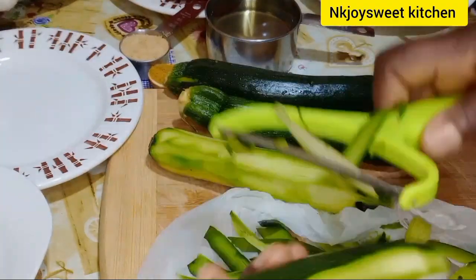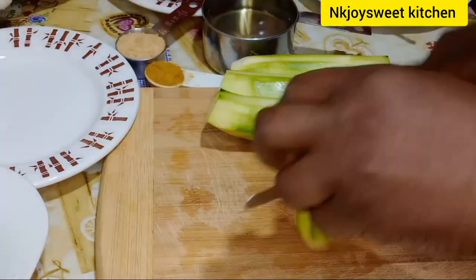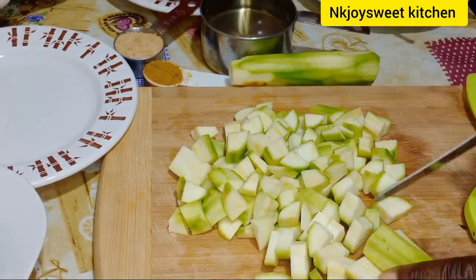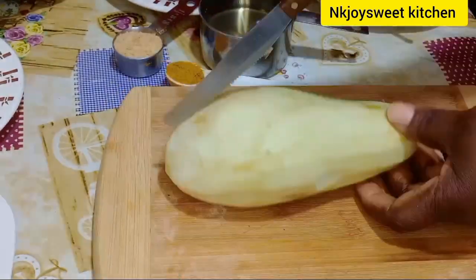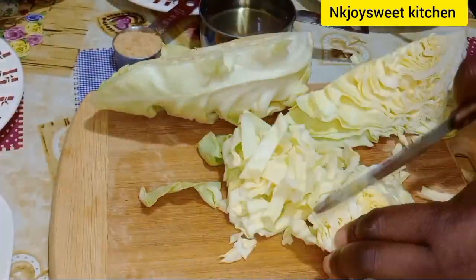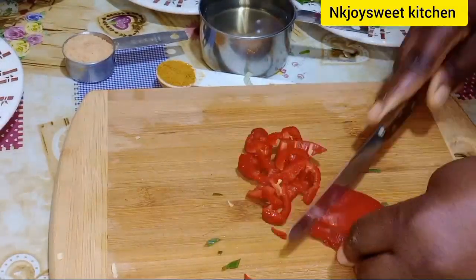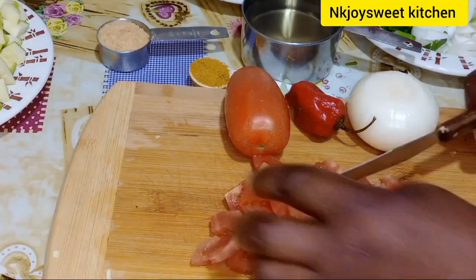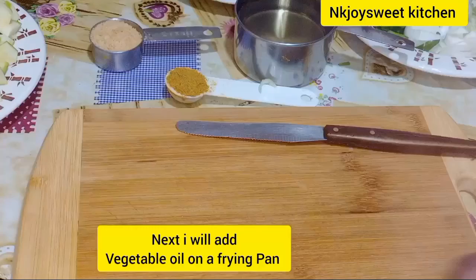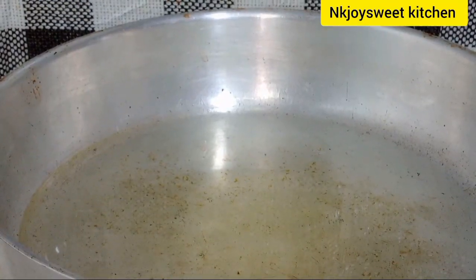scrape your courgette and slice, and next, cut your garden egg and slice into pieces, slice your cabbage, slice your spring onion, your tomatoes, your sweet peppers, slice everything, slice the gizzard.